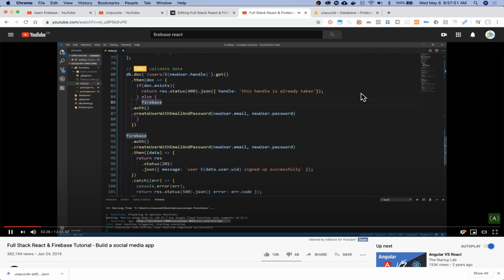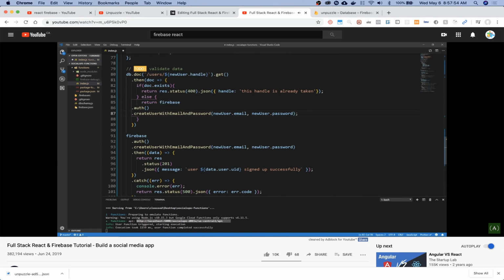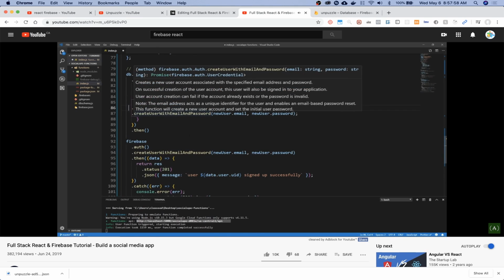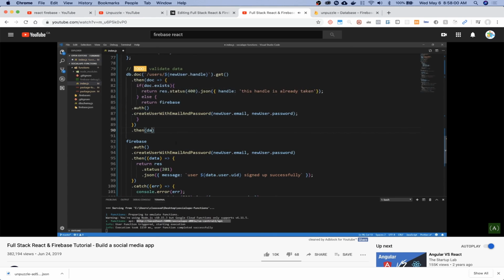But since we're already in a then block, we need to return this. So we return this, and then we chain another dot then, so that we'll have the result, the returned promise from this call here, which will hold data.